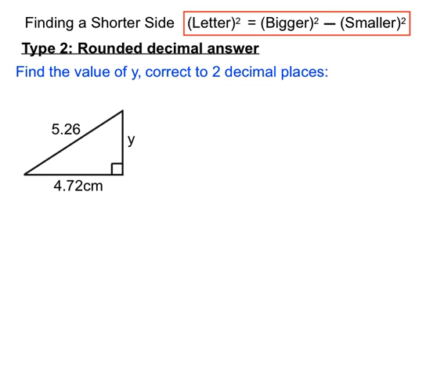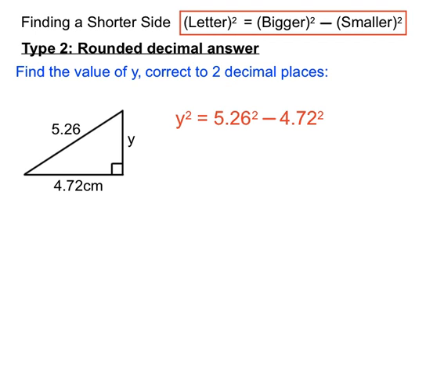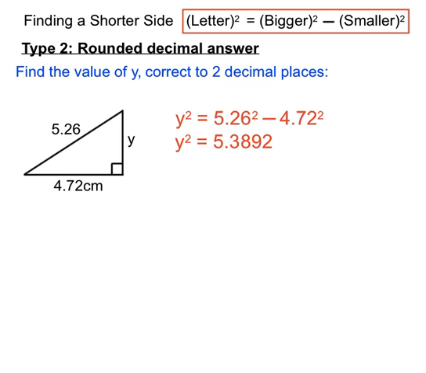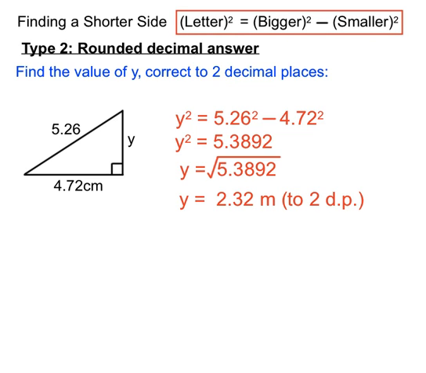So we'll start off with the letter squared, so y squared equals the bigger number squared—5.26 squared in this case—with the minus and the smaller number squared. So we'll run that through our calculator and we get y squared equals 5.3892. We'll square root that to get y on its own, and that'll give us a decimal answer which we can round off to two decimal places. So the same arrangement again, it's just that this time we're expecting a decimal answer that we can round at the end of it.